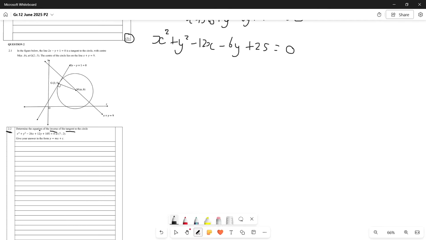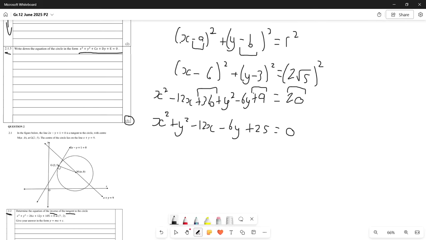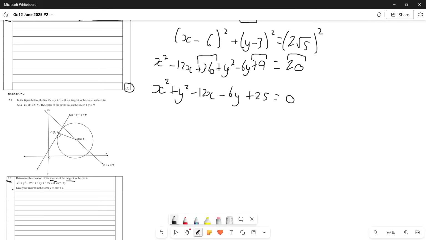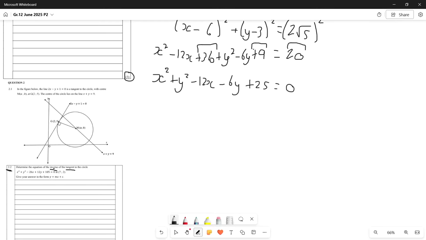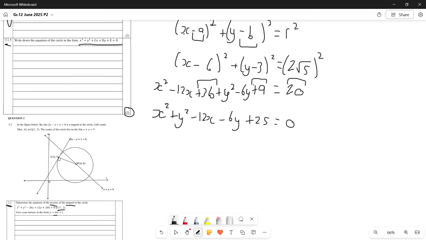So what we need to do is first get this in some sort of standard equation form like this: x minus a squared plus y minus b squared equals r squared. Because right now this is all messy and we need to simplify it a bit so we can figure out another point on it. Because right now we only have the one coordinate pair, and in order to get a gradient at any stage we'll need 2 coordinates. So we don't have 2 coordinates, but a way that we are going to get the other coordinate pair is by factorizing it, completing the square, so we can get our a and our b, the center of this circle.